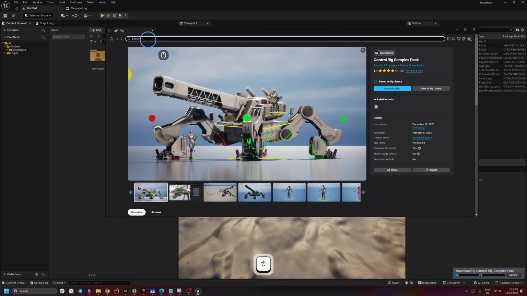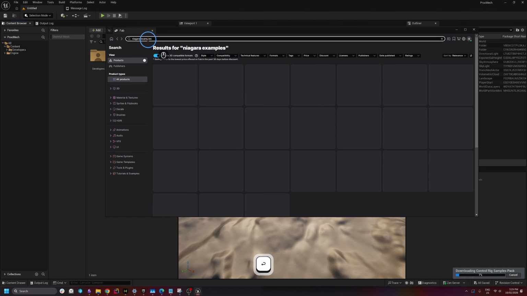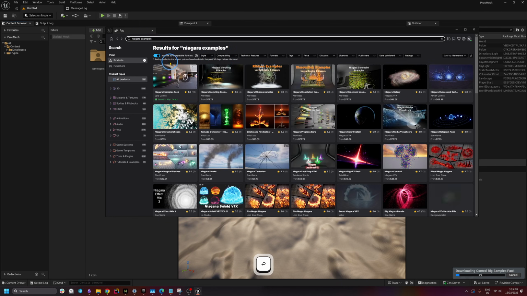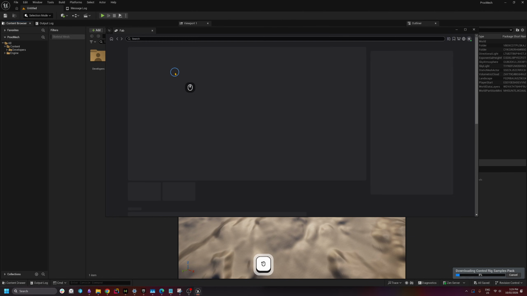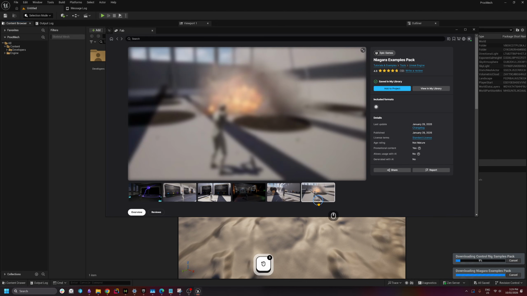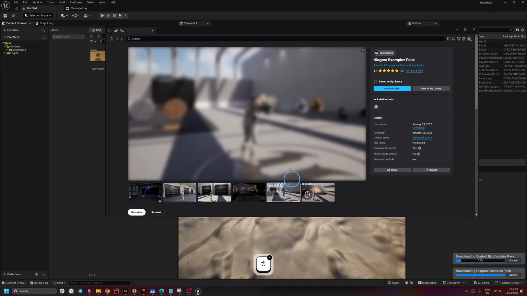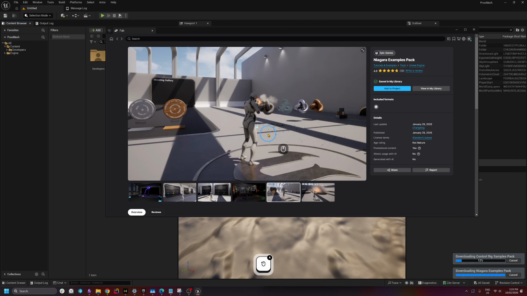Now the next thing we're going to do is search for the Niagara examples. And these just recently came out as of creating this tutorial. You should see this thumbnail right here, and again, Epic Games. Click on that, and click Add to Project. Now this pack is just going to have some explosions, some trails, and impact effects that are just going to let us add a little bit of juice to our rig and really sell the design.